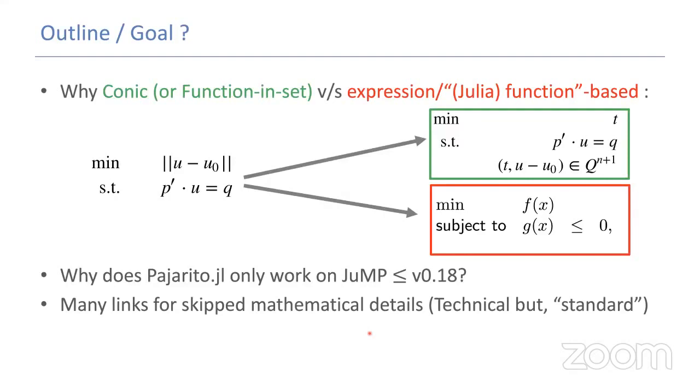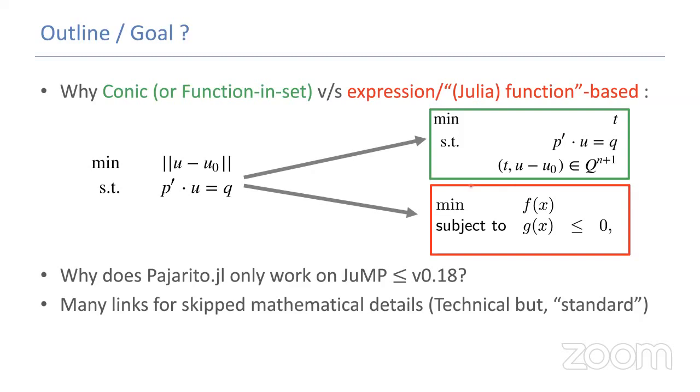So one of the things I want to talk about is, why are we doing this? Why couldn't we just write down something with norms? Couldn't we just use the nonlinear interface in JuMP? You can still do that, but you could actually get a little bit of extra power by doing the conic formulation using this particular form.